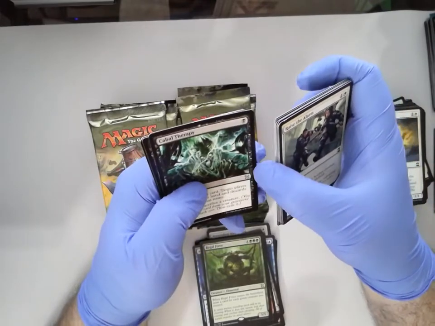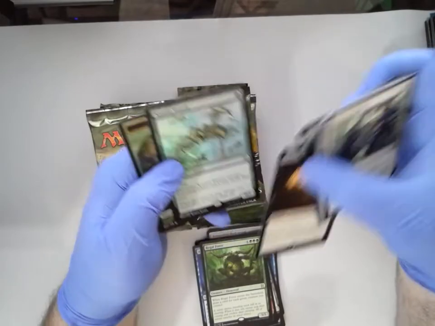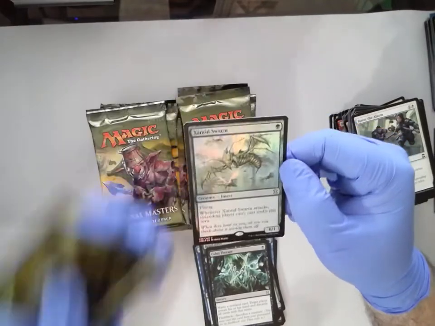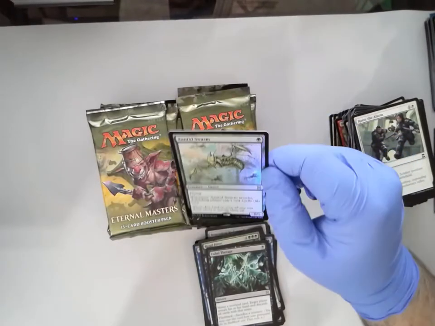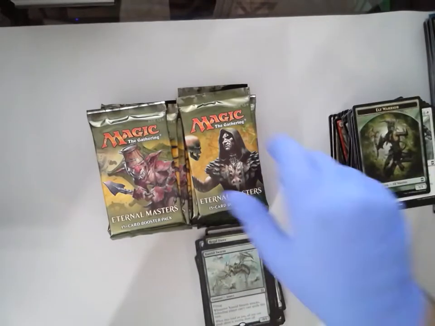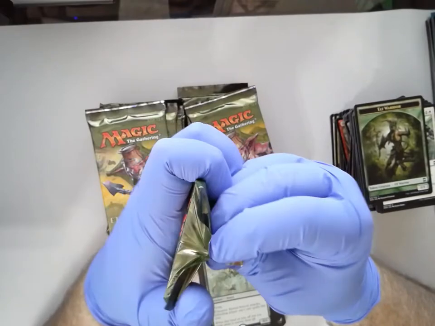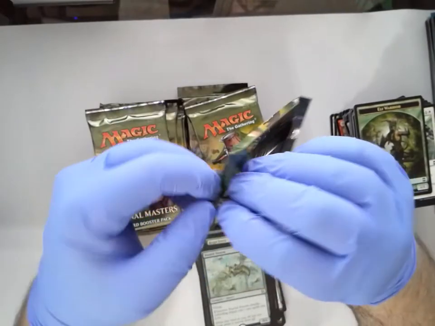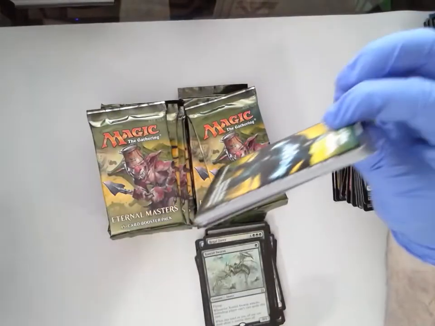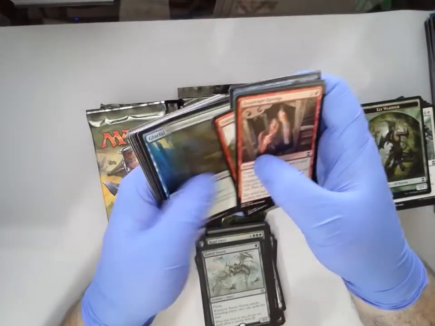Ball Therapy is a few bucks. Sinkhole is, again, a few bucks. Oh, hey. I don't think this foil's worth very much, but it's worth a couple bucks. I mean, hey, another foil rare, I guess. I feel like when I was originally opening this set, when it first came out, it was almost unheard of to get either two foil rares or a foil rare and a foil mythic. So I guess I can't complain.